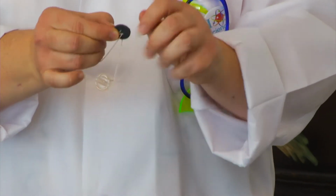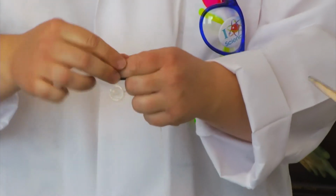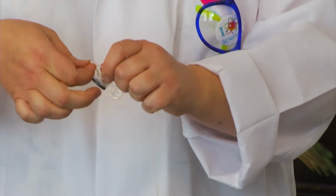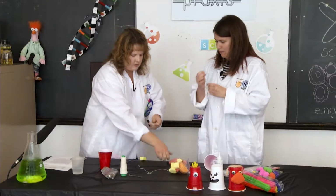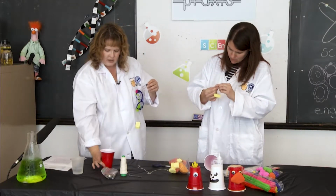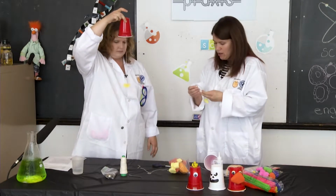Sometimes, you might have to just snip it a little because it gets a little frayed. Okay. Just use your scissors. Tie a good knot on there. And you don't have to, but I like it to look pretty, so I just trim it up a little. So this is what you're left with. Yours looks really good. I'll catch up.